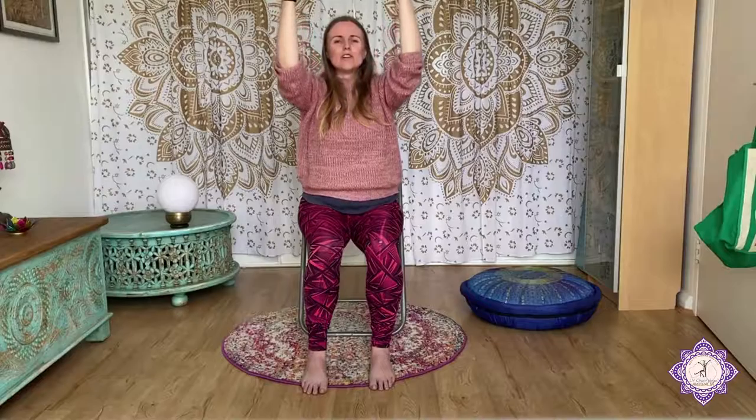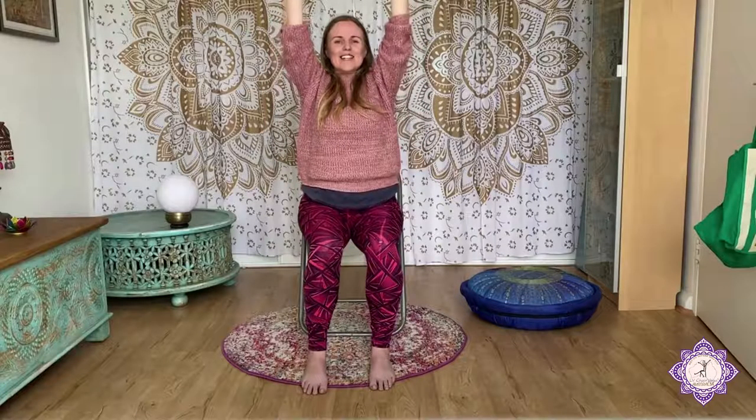Then from there, take the hands facing forward and start to move them upwards. You can move them to whatever height feels right for you today — you might extend your elbows, you might keep them bent. Slowly begin to bring them down again. And again, taking them up like you're lifting up a ball, the sun, with energy — whatever you want to have between your palms. Slowly pressing into your feet as you lift the arms, and slowly letting them come back down. Beautiful.